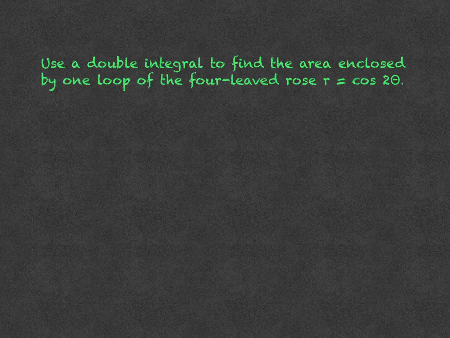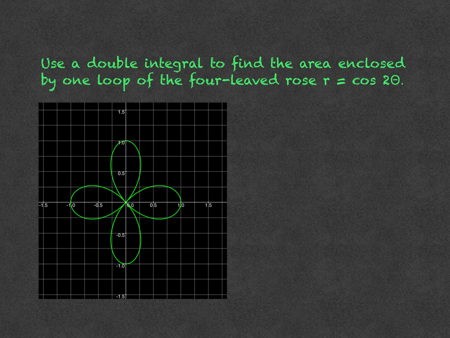So this one says use the double integral to find the area enclosed by one loop of the four-leaved rose r equals cosine 2 theta. Now, if you don't know what this looks like, grab your graphing calculator, your TI-84, hit mode, go to polar mode, make sure you're in radians. I pulled the rookie mistake and couldn't make it work. Go to your window and set theta from 0 to 2 pi. Make your step very small, like 0.1. You can make it 1, but you'll have a very boxy instead of a curvy four-leafed clover.